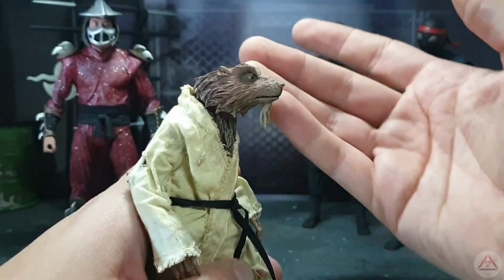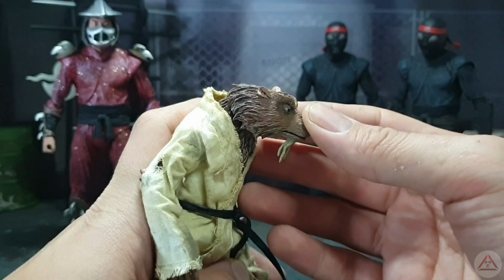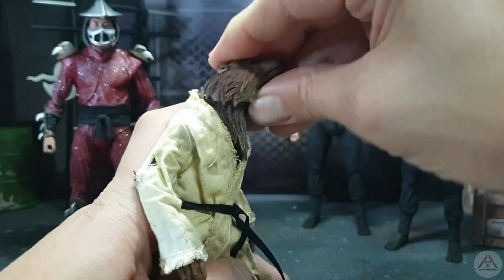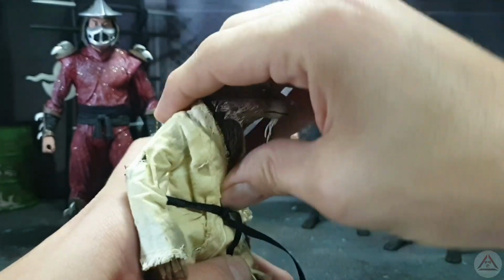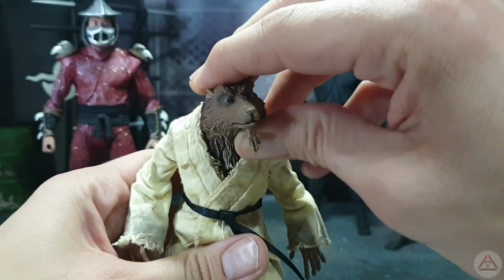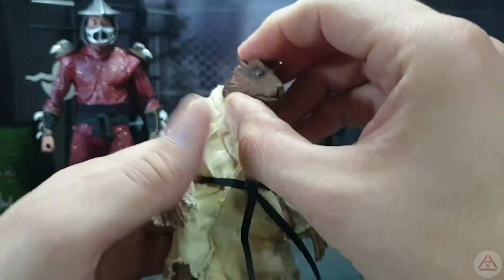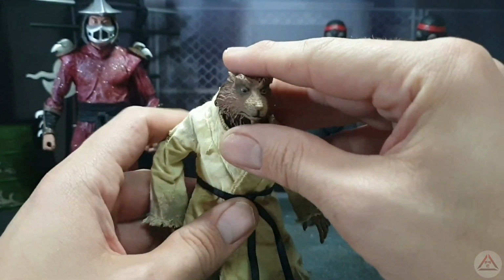Now with this head, obviously it's naturally flowing forward because he's arching over like that, and he is a rat, so there is not much in terms of articulation. Up, you can get quite high, so you can look really high, like that. So that's as far down as you can go, unless you want to bend him all the way. He does have a swivel, and he can look left and look right. There you are. Not much range in the head, sadly, but there was no real way of getting around that with the particular sculpt and design.